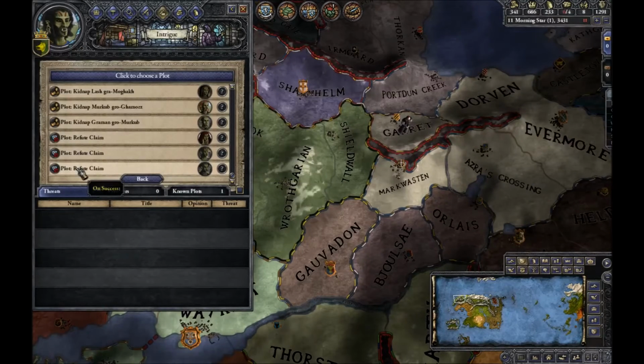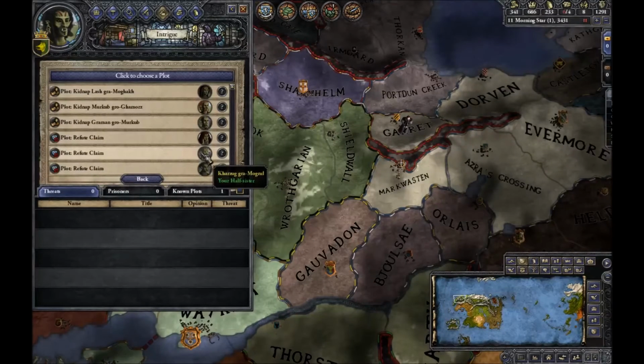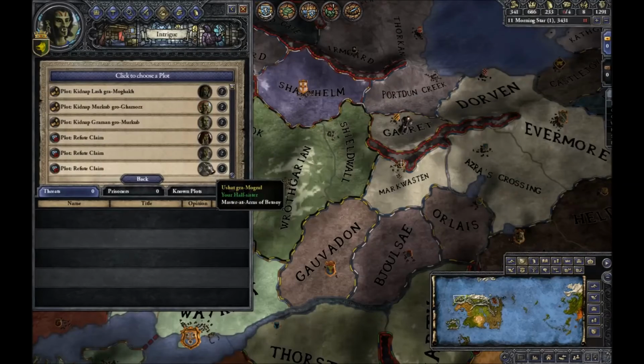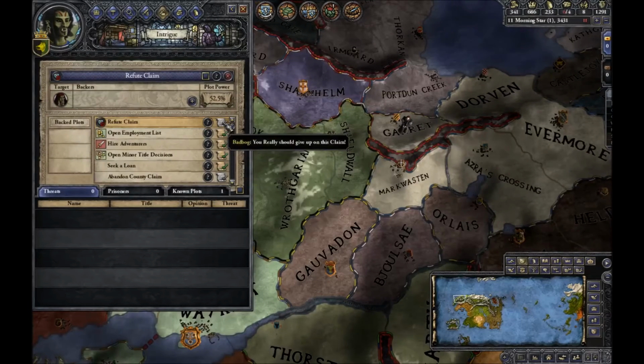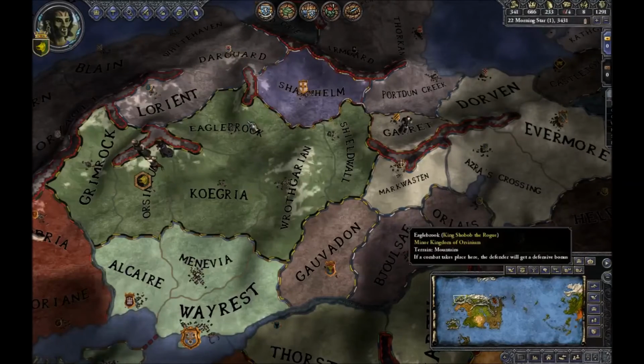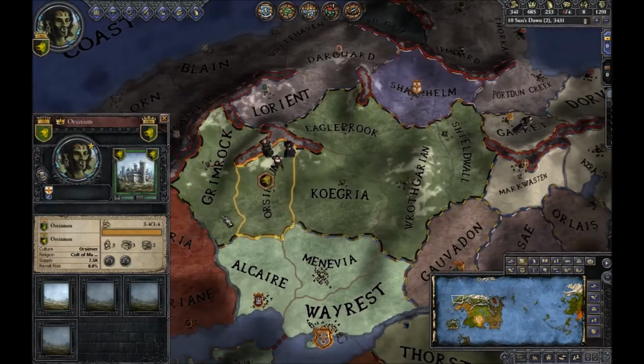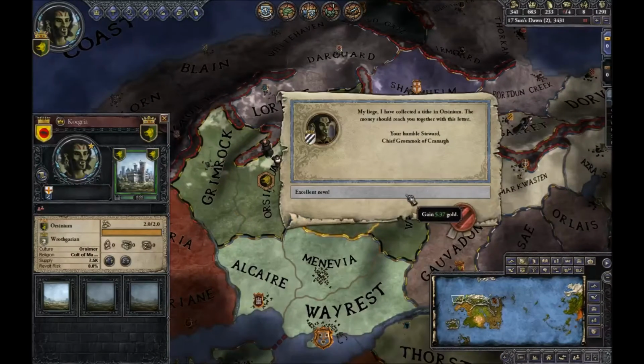Can I see what kind of claim it is? No. My half-sister... Let's go ahead and do that. We may as well be doing something productive while we wait for something to happen. Unfortunately, it doesn't look like we're going to be able to do much this episode.